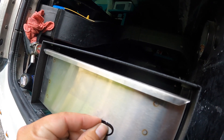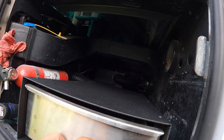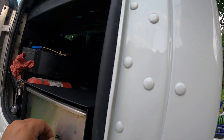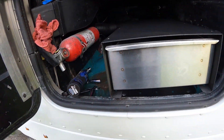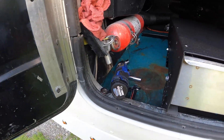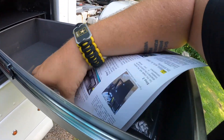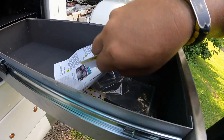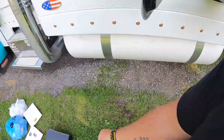I threw away a whole bunch of white vinyl that would have been great for vinyl-wrapping the front of this drawer, but oh well. Maybe I'll just leave it stainless, or maybe I'll find somebody to polish it out and get some Goo Gone on it to get the adhesive off. Got her all tightened down. This is from 16 Ton Industries — they make a bunch of stuff. I got this setup from Four States Trucks, from Shop Mafia if you know them.